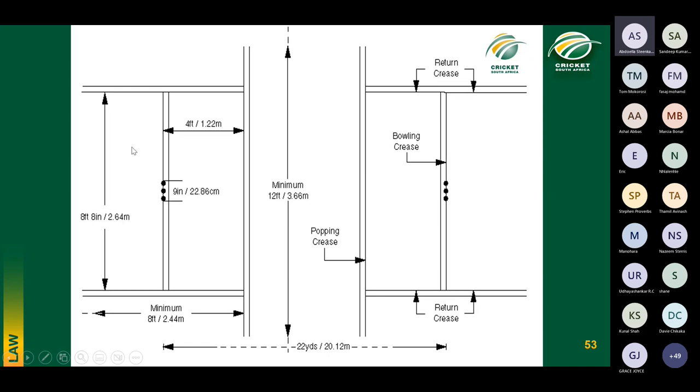But if the arrows only show you from the middle stump up until the inside edge of the return crease on this side, what that means is they're actually only looking for half of the measurement of the bowling crease and not the full measurement. So the tip is, look at the arrow. If it's from the inside edge of the return crease on the one side up until the inside edge of the return crease on the other side, they are looking for the full length, 2.64 meters. If the arrow only shows from the middle stump up until the inside edge of the return crease on the one side, they're only looking for half of the measurement, which is 1.32 meters.